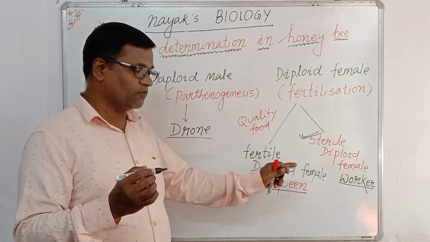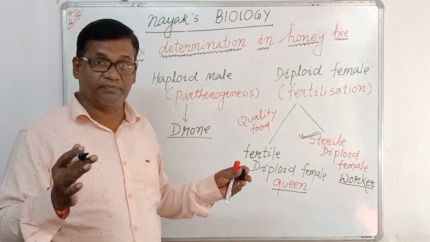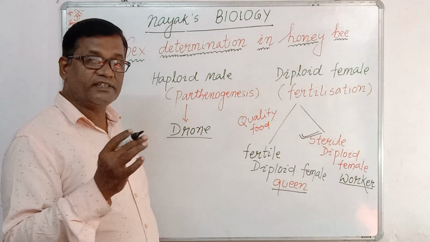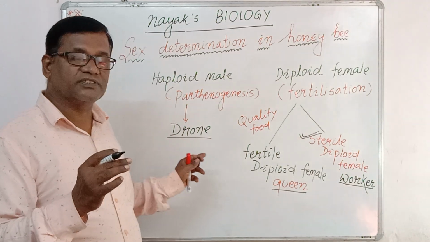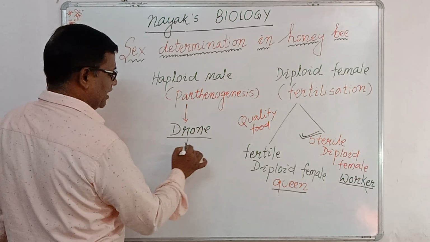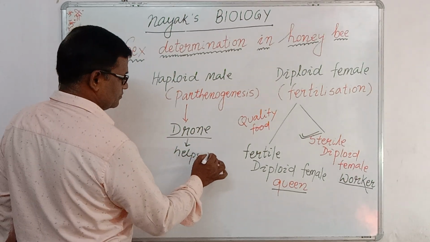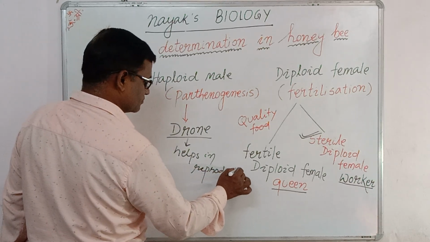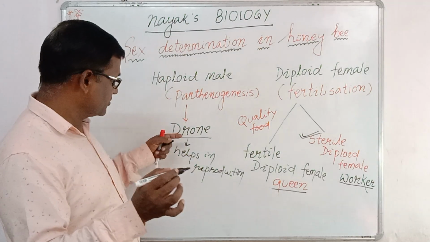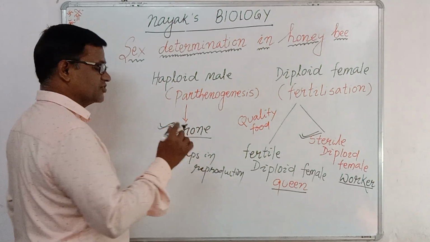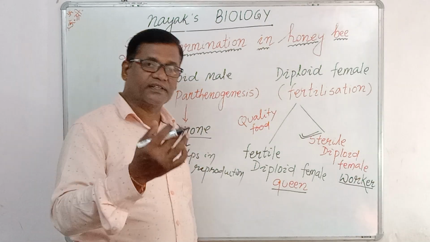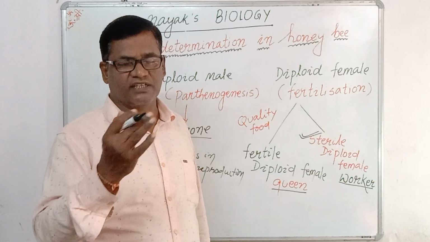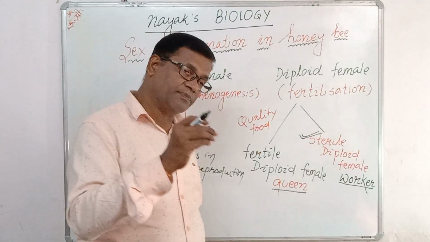Then what is the difference in their work? What are their functions in the beehive? A beehive means a big structure, and everyone has some particular functions. Like the drone, what will it do? It will only help in reproduction, and it will stay in the beehive. It cannot sting, and it cannot go out to collect nectar. Coming to the queen, she is always in the hive. Sometimes she can go outside, but most of the time she is in the beehive.